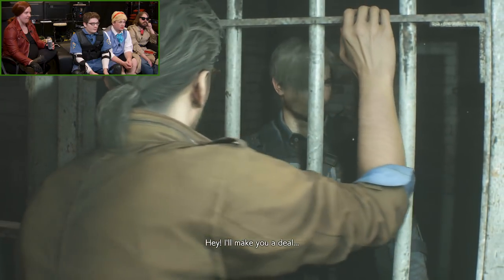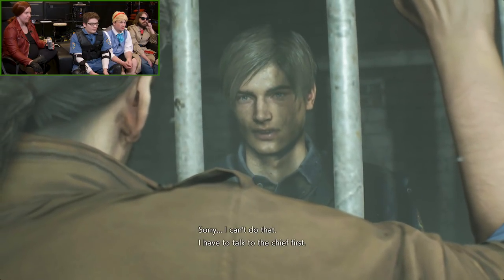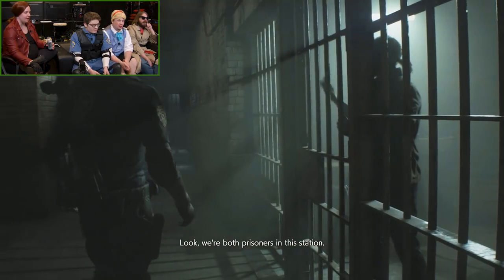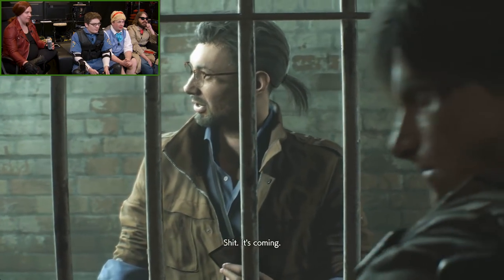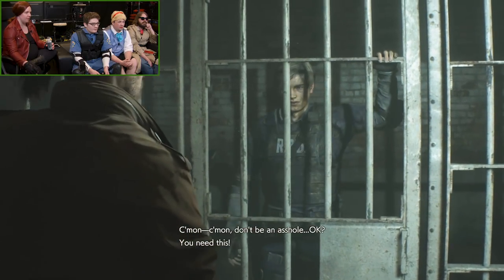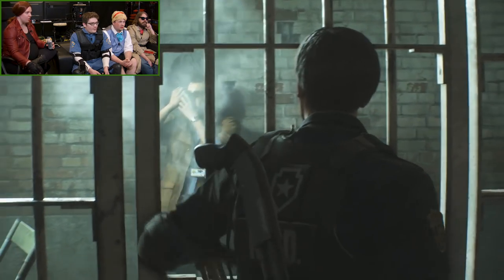Hey, I'll make you a deal. Unlock this cell and I'll give you this. There's no other way out of that parking garage. Believe me. Sorry, I can't do that. It's against protocol, sir. I can't let you out. Please. So either we play nice and help each other out. Shit. What's coming? Come on, don't be an asshole. Hey, you need this. Just get me the fuck out of here.